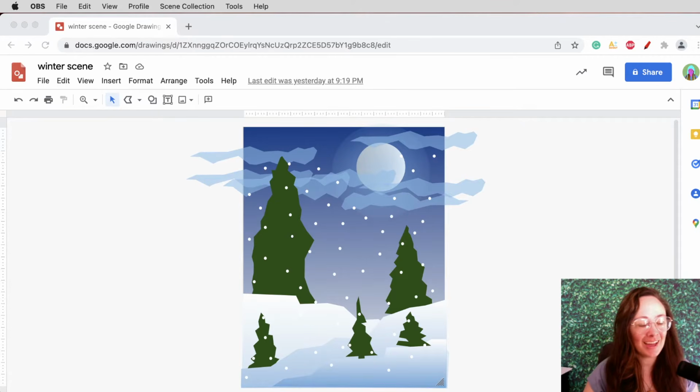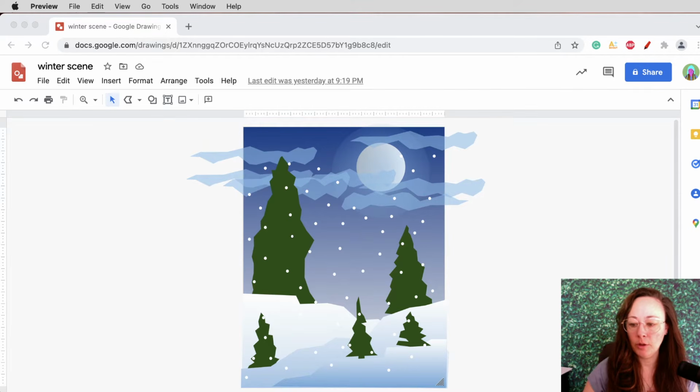Good morning. Today we are going to be making this a wintry scene. And if you want to turn these into Christmas trees, feel free, but I'm just doing a wintry scene with some happy little trees here. And so that's what I'm asking you guys to do. I'm going to go ahead and show you the process.